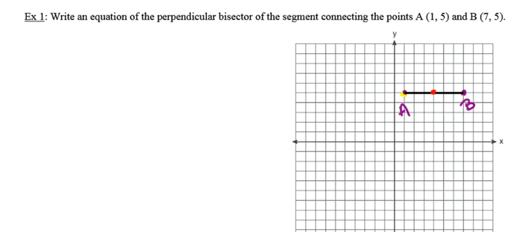Now, there are lots of lines that we can draw that pass through the midpoint. There's one right there. There's a second one. Well, that one almost makes it, but you get the picture. There's a third one. In fact, I can probably draw infinitely many lines that pass through the midpoint. But we want to do this in such a way that it's going to be perpendicular to line segment AB. So there is, in fact, only one line that I can draw that'll pass through its midpoint and at the same time be perpendicular to line segment AB. And that is this fella right in here.